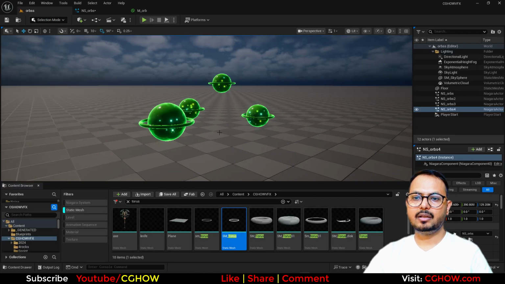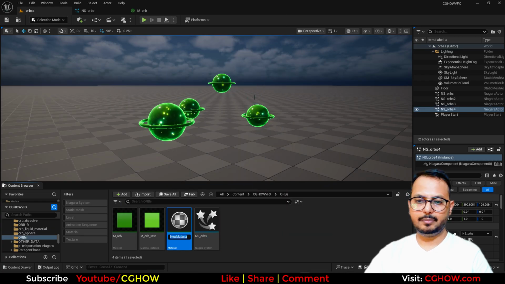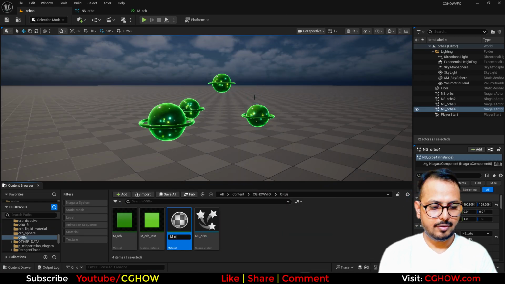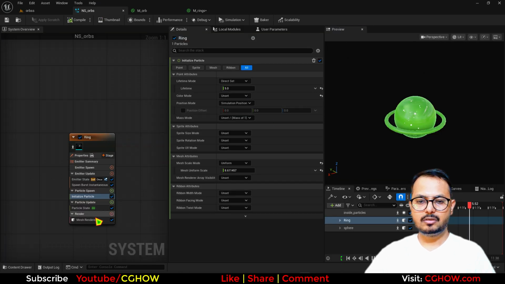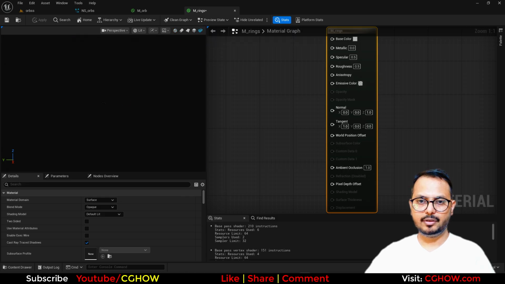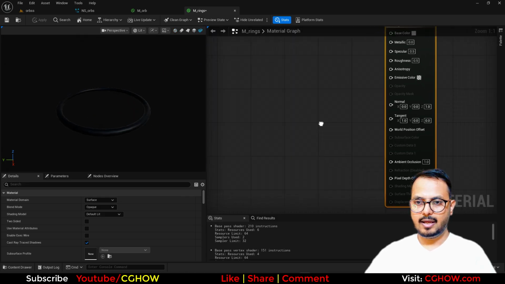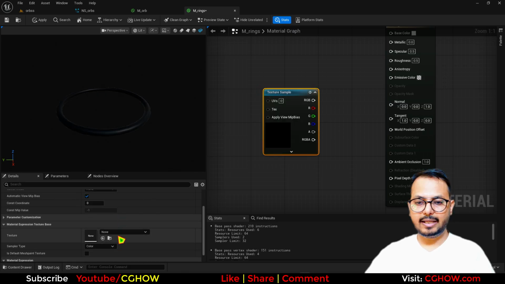Then we will make different materials for this. So I'll just make a material, M rings. We need to preview our mesh. So I'll just browse the torus and then preview it here in the material. And it's very easy to make. What I'll do, I'll just take a texture, any texture you can take.